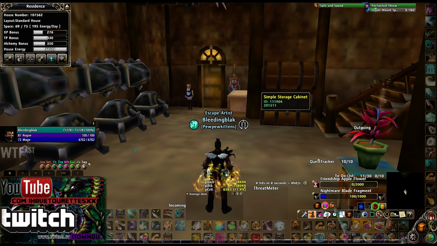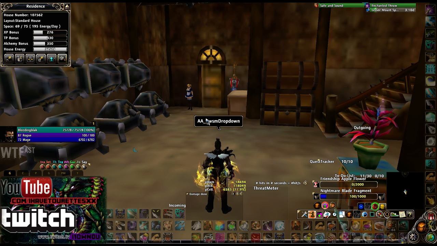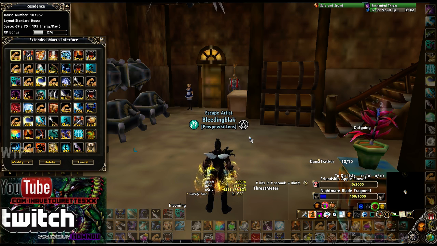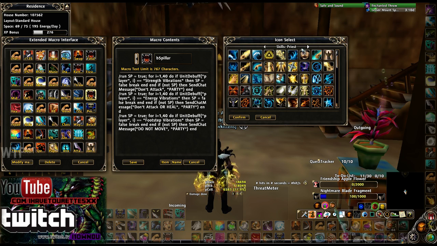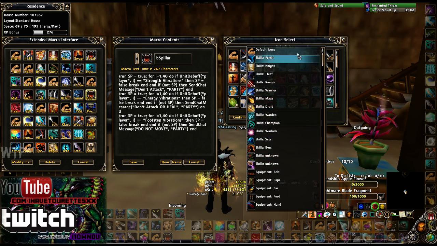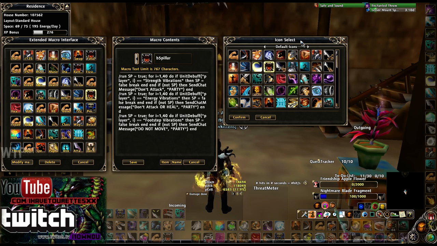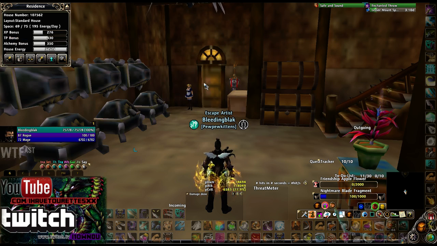Next one is called awsmdropdown. This is something I don't really recommend. It's very specific per add-on if you need it. Well, I don't have this add-on updated, so I guess I can't. Wait, yes I can. This is what it is. It lets this drop-down menu happen. And yeah, certain add-ons will need to call for it, so if you have an add-on that says it works with awsmdropdown, you can get it. Most likely you don't need it, but sometimes you will need it with certain add-ons. I don't have add-ons that need it for the add-on to work.